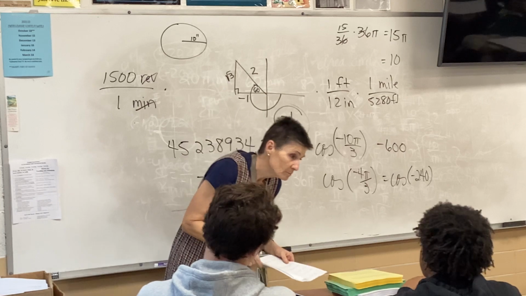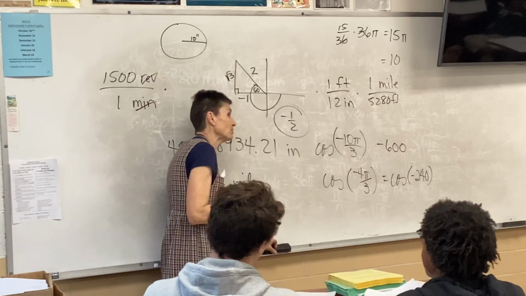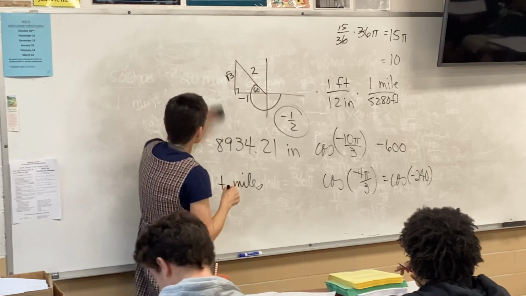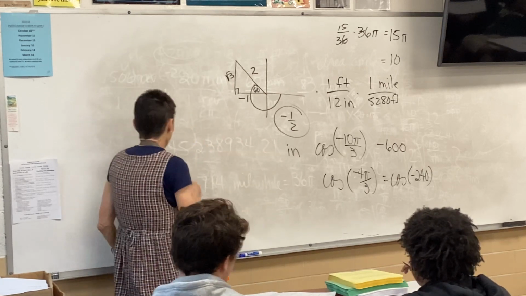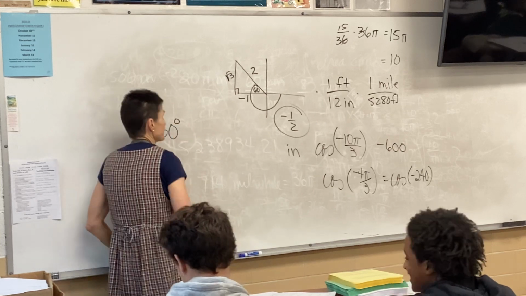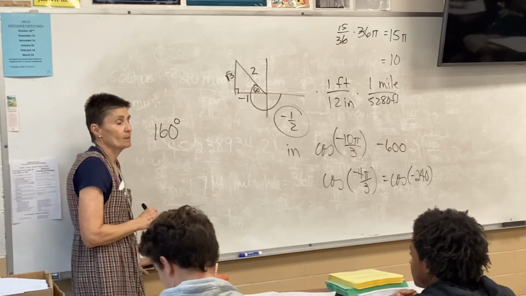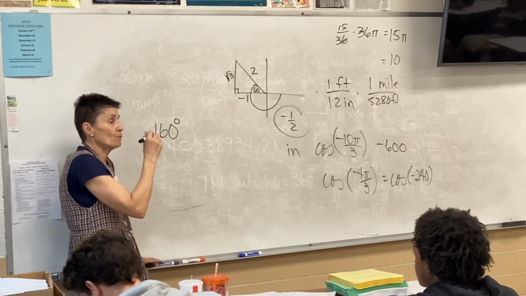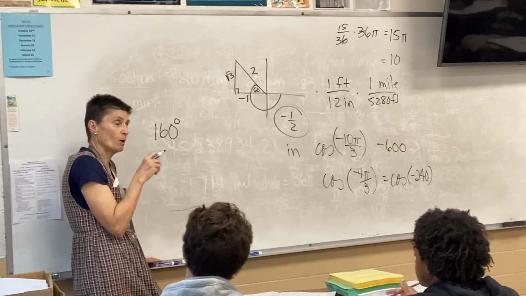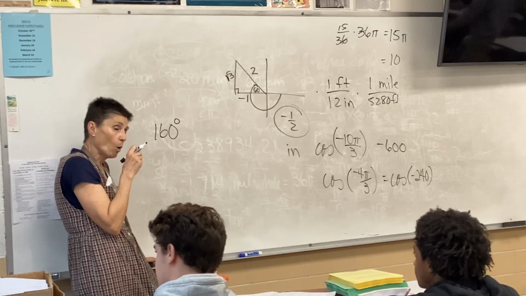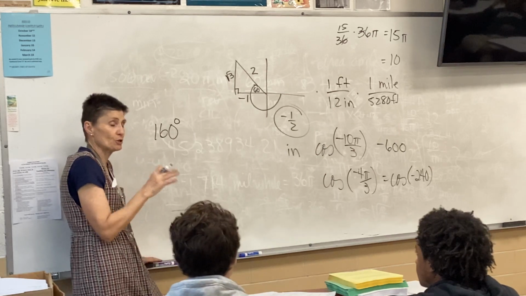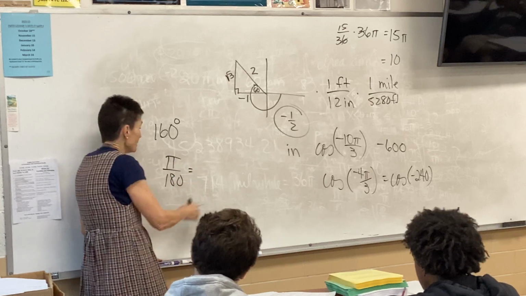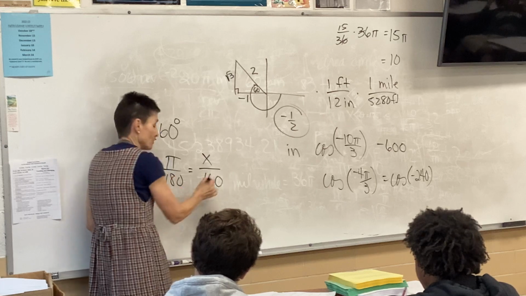Alright, we can't do this one, pay attention. Chris wants to change 160 degrees into radians. So, it depends, if you've memorized the little conversion, you can multiply by it, or you can remember it's all proportional. Pi radians is 180 degrees, so how many radians would be 160?